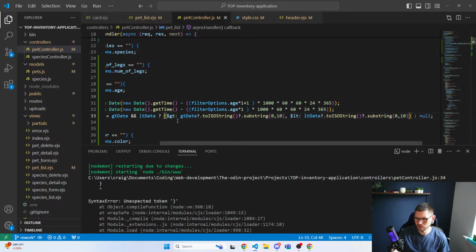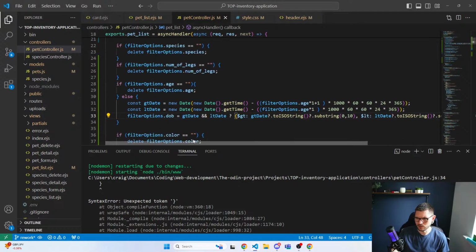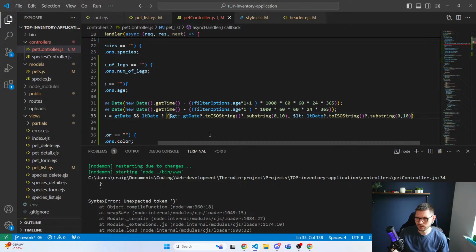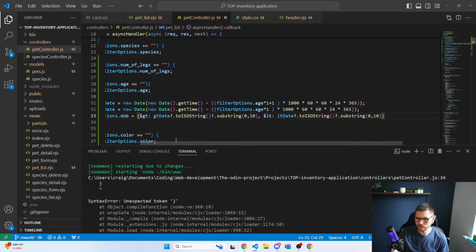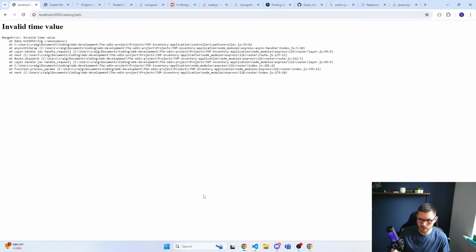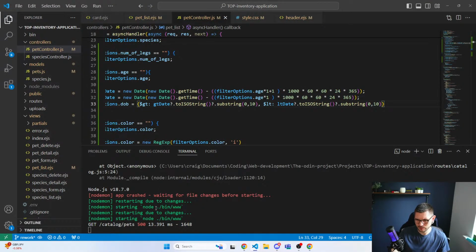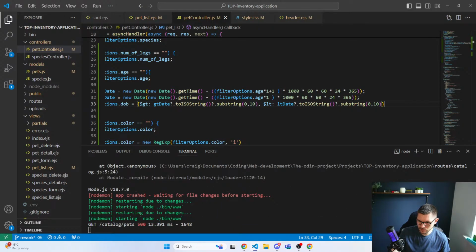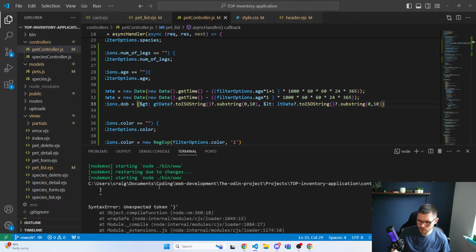No. Where is the unexpected token? Let's undo all this. Go down, refresh. App crashed. Why is the app crashing?